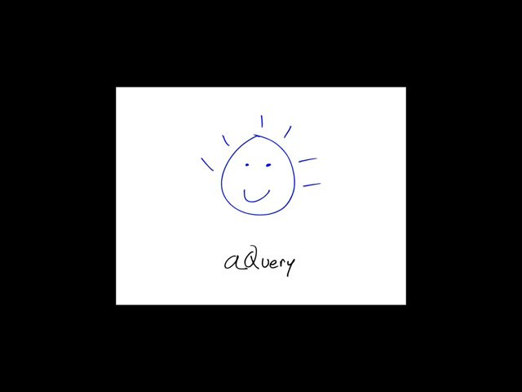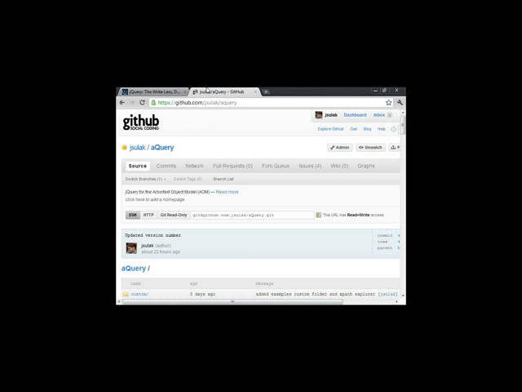Now, for those of you out there with multiple monitors, I'll go ahead and throw up the project website. And there's the address. It's github.com/jsulak/aQuery. And as you can tell, it's completely open source, downloadable, and just like jQuery itself is open source, which is one of the cool things about open source. I can guarantee that the original creators of jQuery never conceived that it would be used in the Arbortext editor. But because it was open source, I was able to port the API and even reuse a lot of the original code that was in jQuery in this project.